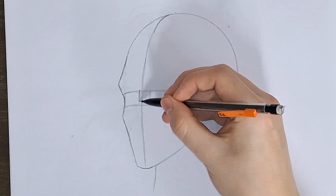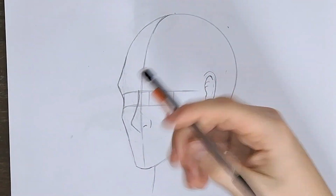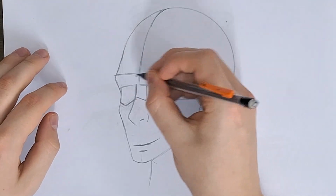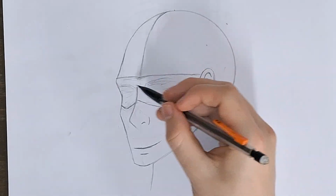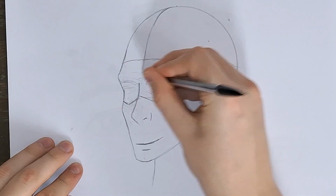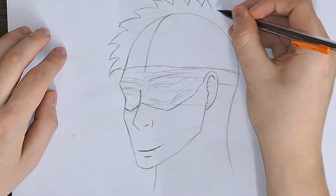Now, I hope you could learn a lot from this tutorial video on drawing heads. Don't forget that if you can't draw a head like this right away, it's not a problem. Drawing is actually a process, which also means you have to practice a lot. I also had struggles with drawing heads from a 3/4 view, but also from a side view, and I know how it feels. It's definitely going to take time, but the more you practice, the easier it becomes to draw something.